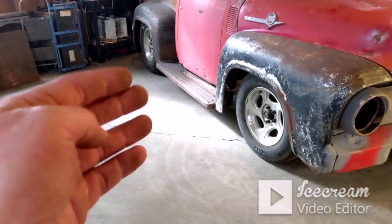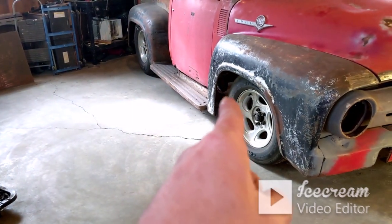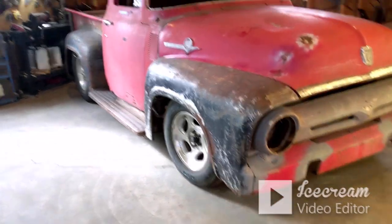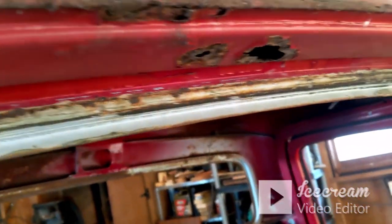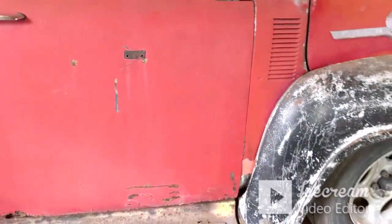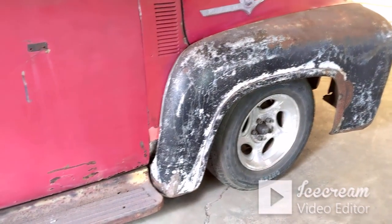We've still got the rust to deal with on the bottoms of the doors and the rear cab corners. I've got to readdress the front cab corners where the arch isn't correct for the fender. The drip rail, and there's the little section of rust under that window lip right there. I'll do it when we do the drip rail. And then that's just the body. I think those items that I just listed will take care of the majority of the rust that's left to deal with, but that does leave the whole floor issue to take care of.